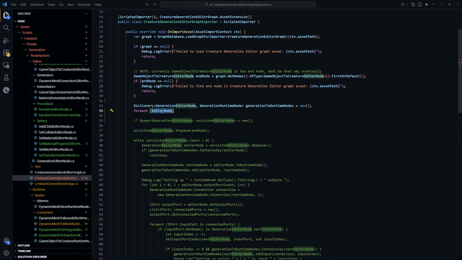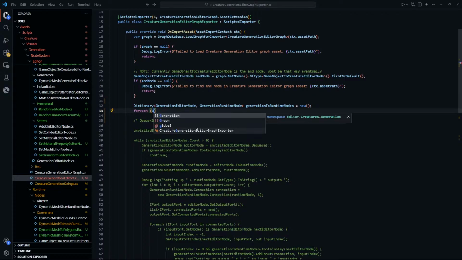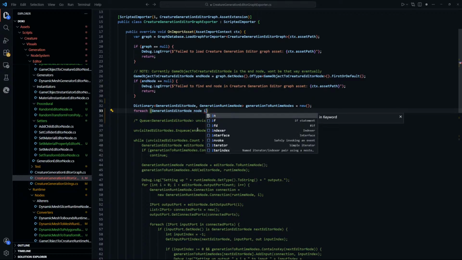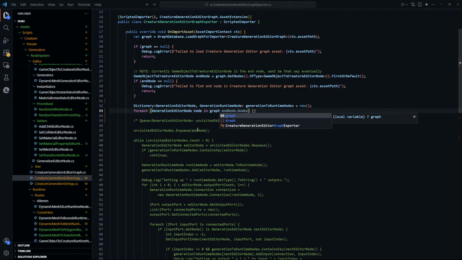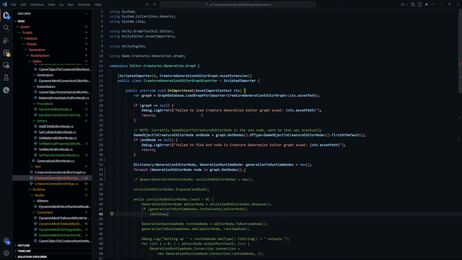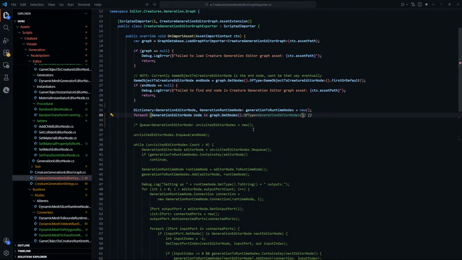Okay, it's probably gonna look something like this. Generation editor node, node in graph dot get nodes dot link. Oh, what is it?